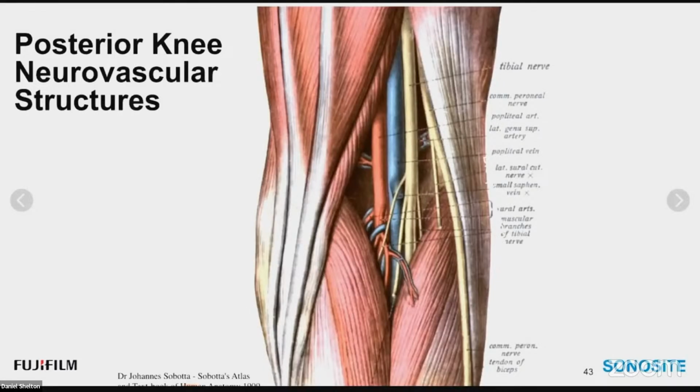All right, let's move on to the neurovascular structures of the posterior knee. This is a lot of fun, really, because we did briefly touch on some of the neurovascular structures in our last meeting together, but we're going to be covering basically the sciatic bifurcation as it branches off to the common peroneal, and then down into the tibial or the popliteal nerve before it becomes tibial. And then we will watch these divisions.